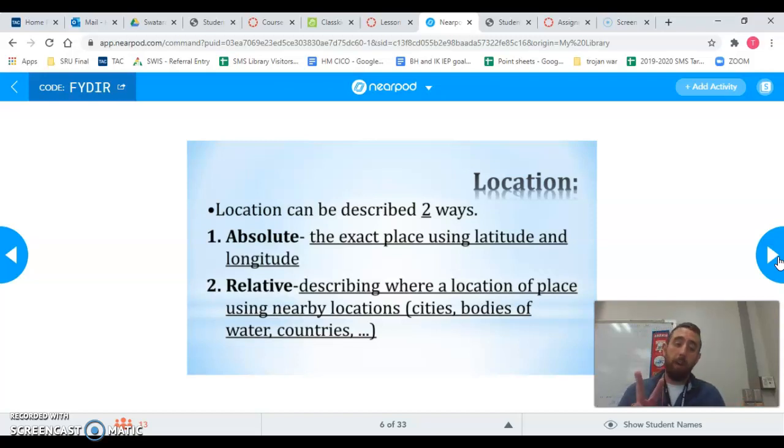The second way we can find a location is using relative location, relating to things. So for example, I might say, who is that guy? And you might say, oh, that's my brother, or that's my cousin. You're telling me who he is by relating to him, or showing me who he's related to. We can do that with locations too. So I might say, well, where's Chick-fil-A? And you might say, oh, well, it's up by Target, or it's right behind Sheetz. You use 2 other locations to tell me where Chick-fil-A was.